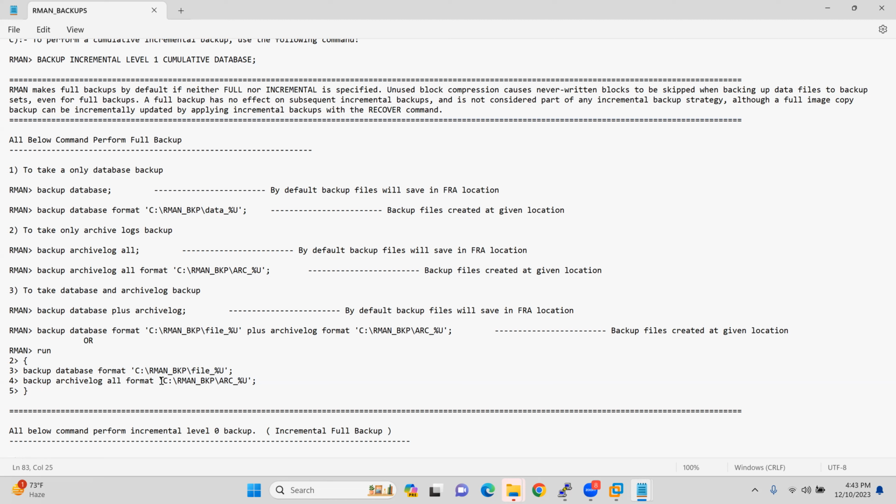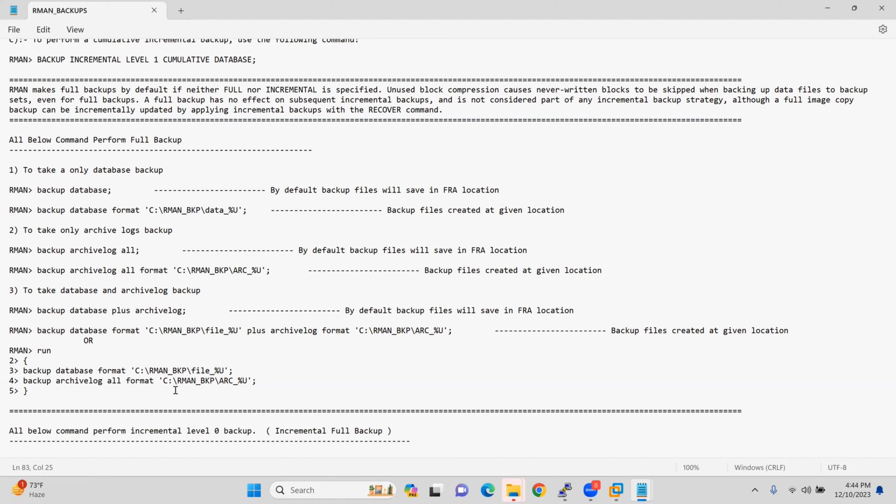Suppose on the server we have the last 30 days of archive logs, and we are executing the archive log command every time. Then it will take all 30 days of archive log backup again and again.